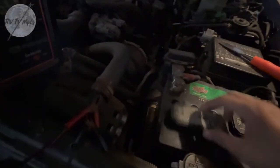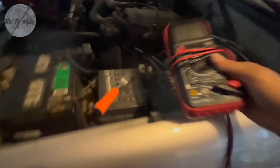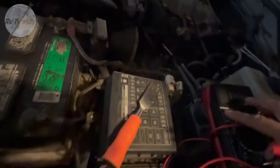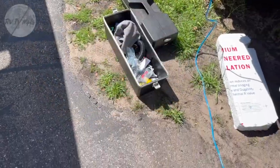So I just popped the caps of these, the battery in it. They weren't empty or anything, but I just topped them off a little bit. We're gonna see if I can breathe any life back into this battery. I had it charging for like 10 minutes on a 2-amp charge. This is my handy dandy voltmeter. Let's see. 9.88. So it's actually pretty good. Not bad. Hopeful. So I'm gonna go ahead and put 10 amps on this battery for like an hour and see what happens. Got the toolbox open today.